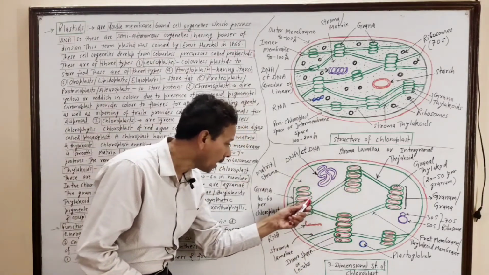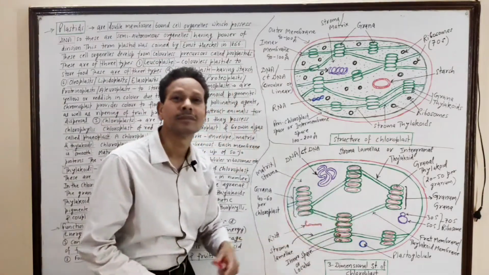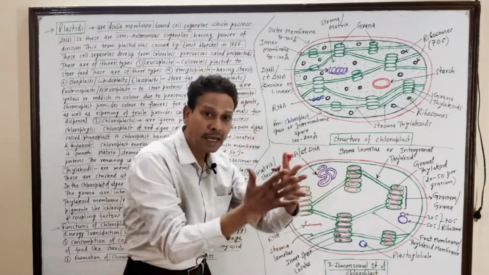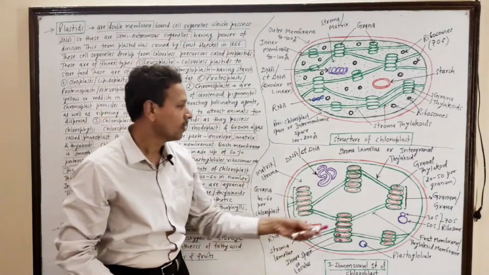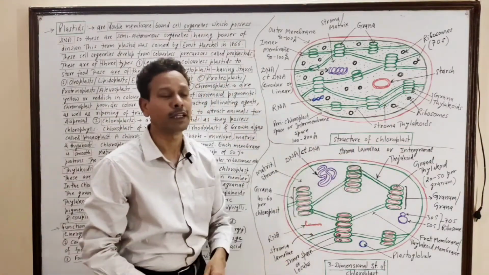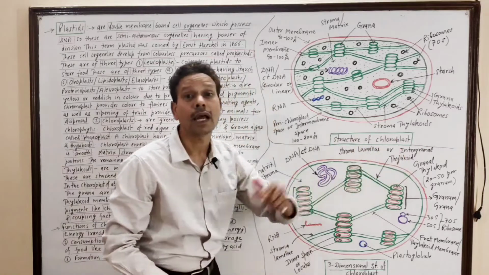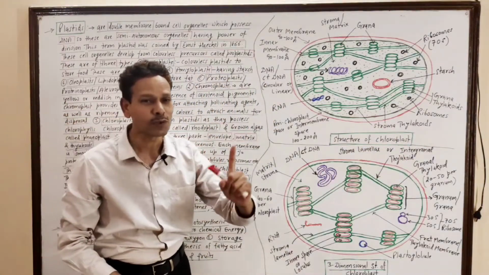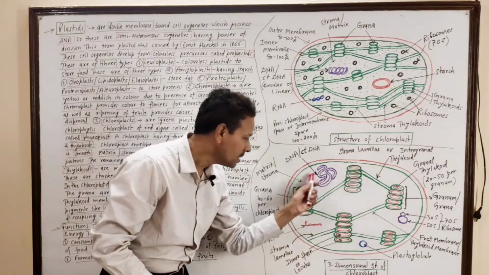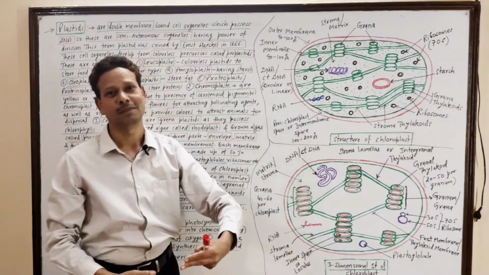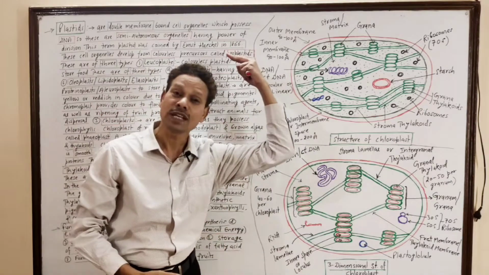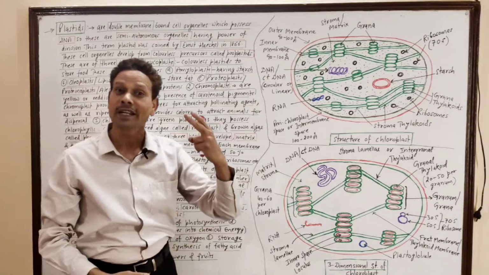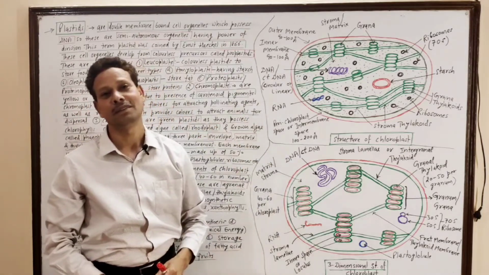And these grana are interconnected. And these lamellae which connect the grana are named stroma lamellae or intergranum thylakoids. Dear students, note down, competitive exam students, NEET students, these grana are absent in bundle sheath cell chloroplast in C4 plants. We have already discussed Kranz anatomy.